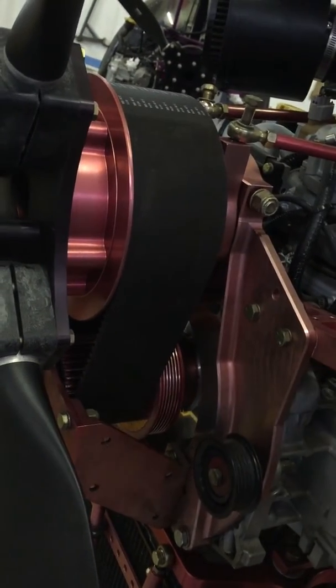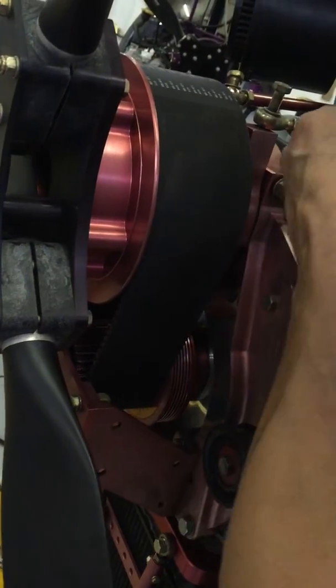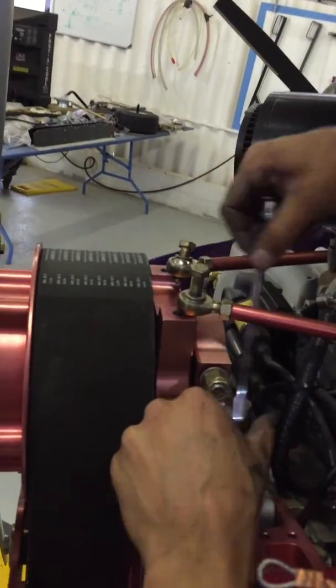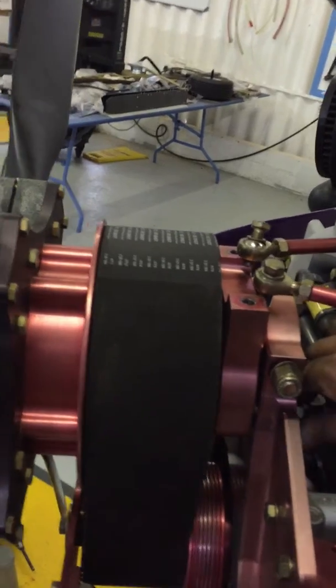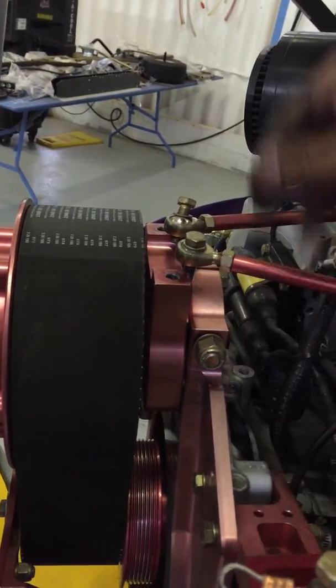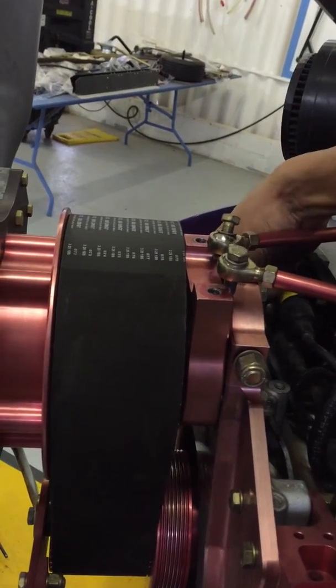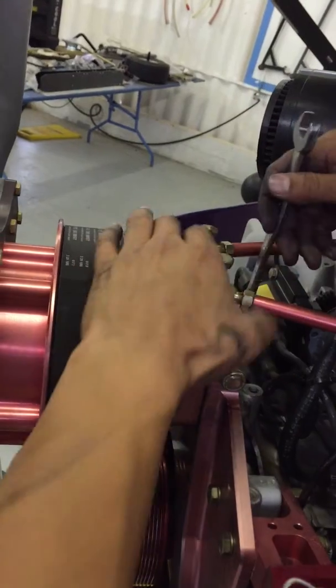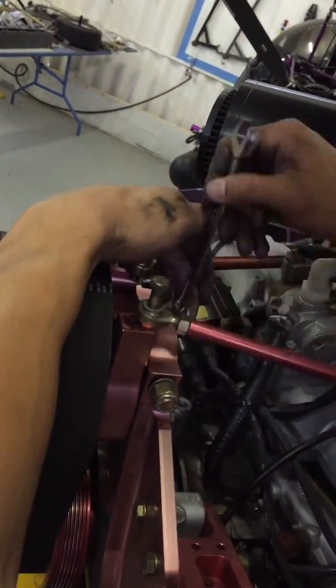I'm going to come to the three bolts that hold the horseshoe together. The 9/16, and we're going to tie down these ones, these three bolts at the back here. On the right hand side, top one. Tighten the top one first.